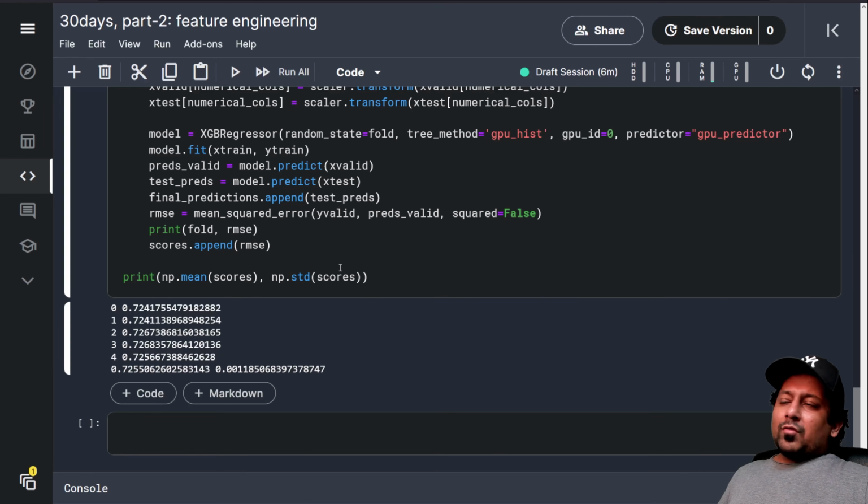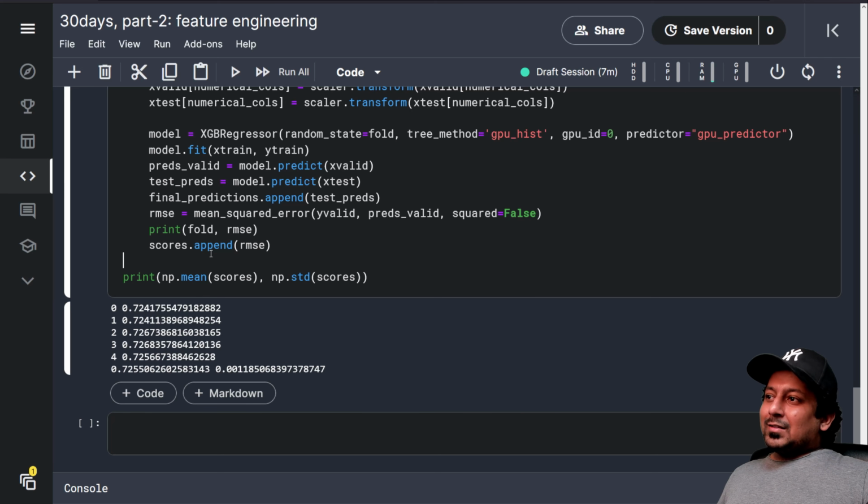One thing that you have to remember is you also need to play around with XGBoost parameters. In this video, I'm going to show you the feature engineering, but I'm not going to show you how to play around with the parameters of XGBoost, and that's something you have to do on your own. Maybe in future videos, I will show you how to do that. Whenever you change features, you have to change the parameters a bit.